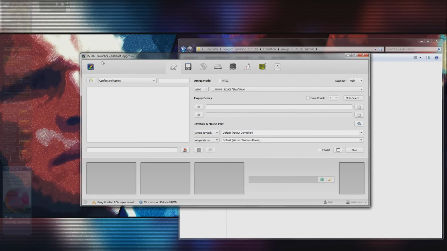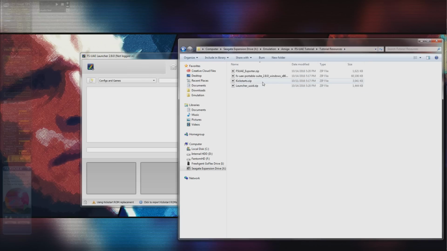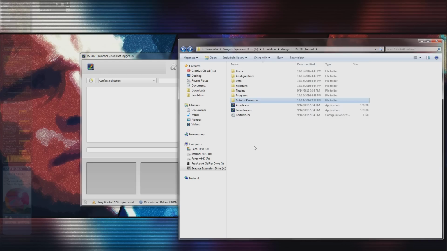Now, on that note, I'll be using the 2.8.0 stable version of FS in this video, but developer version 2.7.15 or higher will work for this as well, as that's what I'm actually using in my real Launchbox setup. It does need to be one of those two, though, because stable versions prior to 2.8.0 won't work for what we're doing here. Depending on what version you're using, your launcher exec may be named slightly differently, but it should still be something launcher.exec. I'm also using the portable, i.e. non-installer version, but this should work for the installer version as well.